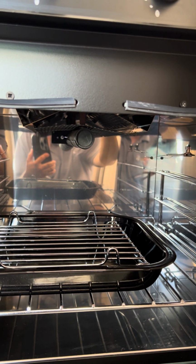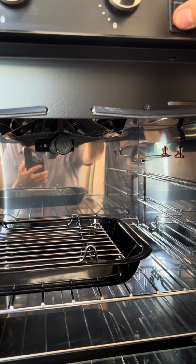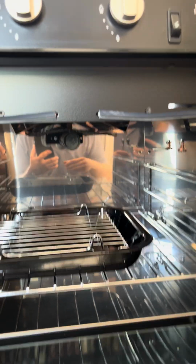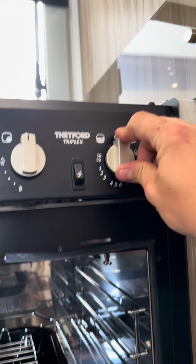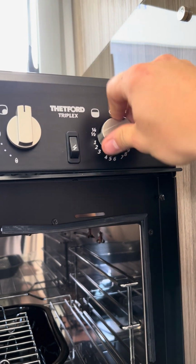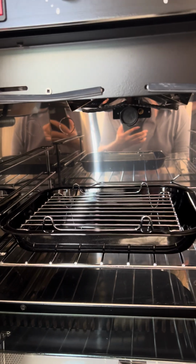Hopefully. Or did I turn the gas off? Well, maybe I turned the gas off. Anyway, the oven and grill, nice and easy. You just push in and round to the right for the grill, in and round to the left for the oven. So that is the oven and grill.